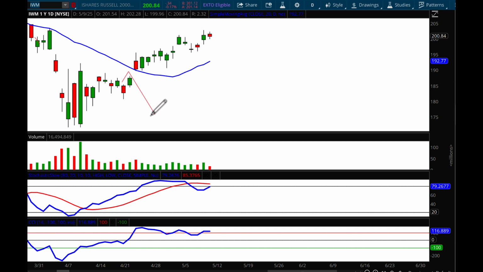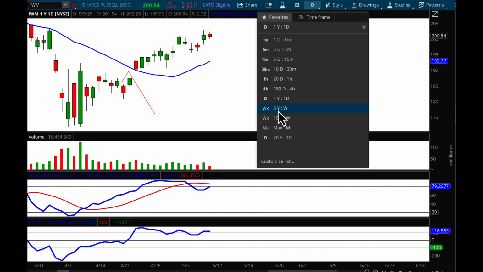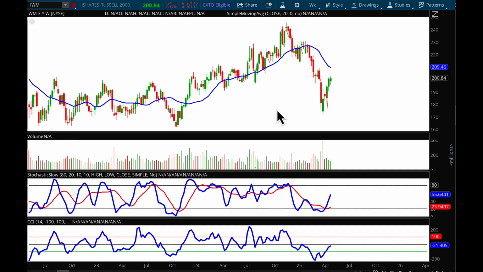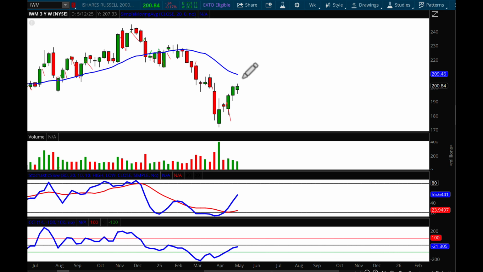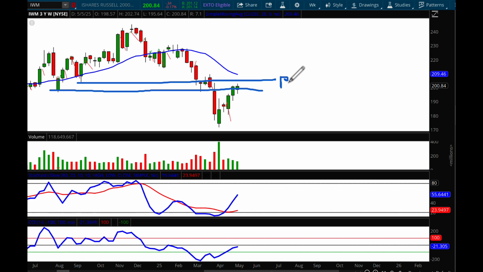And so I still have this downside target. It might seem extreme, but take a look at the weekly chart on IWM, and you're going to see something a little different here. And what do we have? We have a role reversal right here. You see this? This whole area right here, here and here is support that was broken, and this whole area now becomes a resistance point.